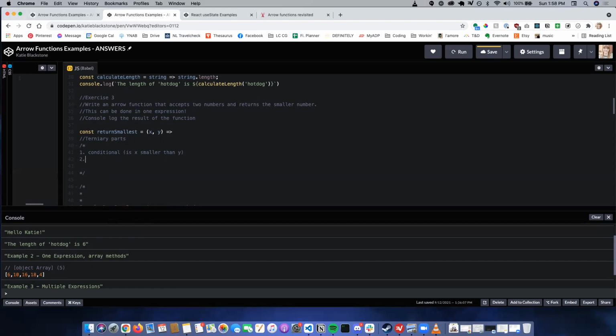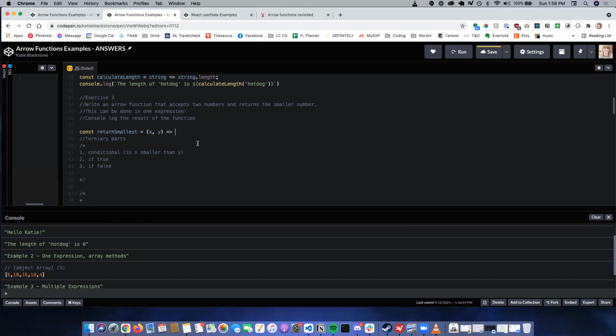The second part is if true. And then the third part is if false. So the conditional is going to evaluate to either true or false. If it's true, the second part runs. If false, the third part runs.